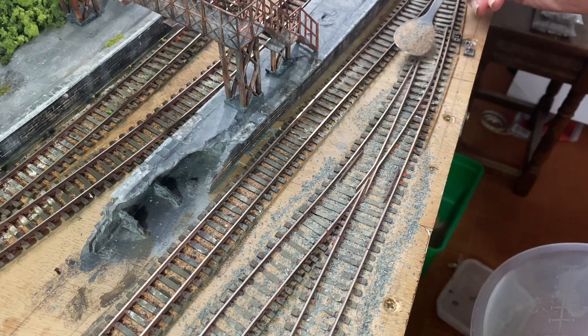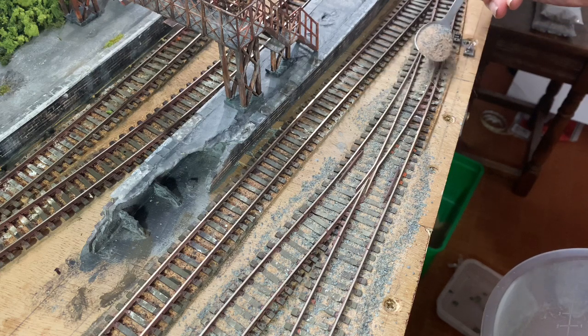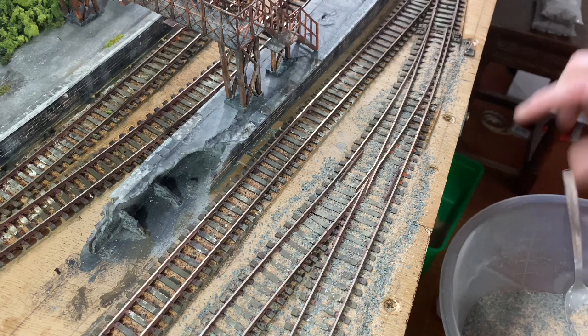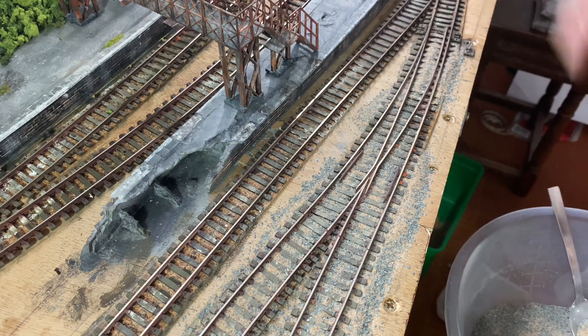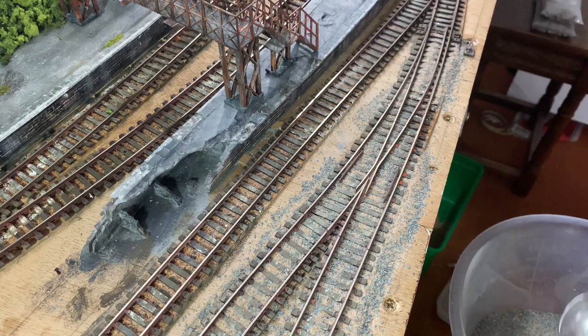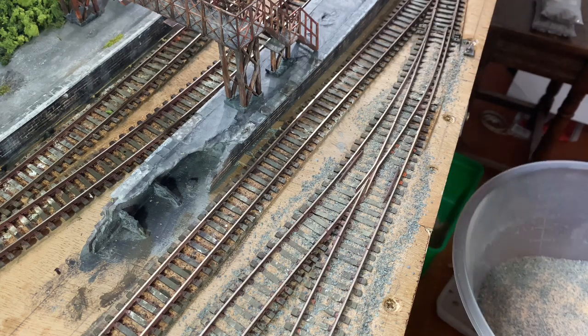Just ease it up to the tie bar, either side, trying to keep sand away from that rod there. So again, just really, really take it very, very slowly.